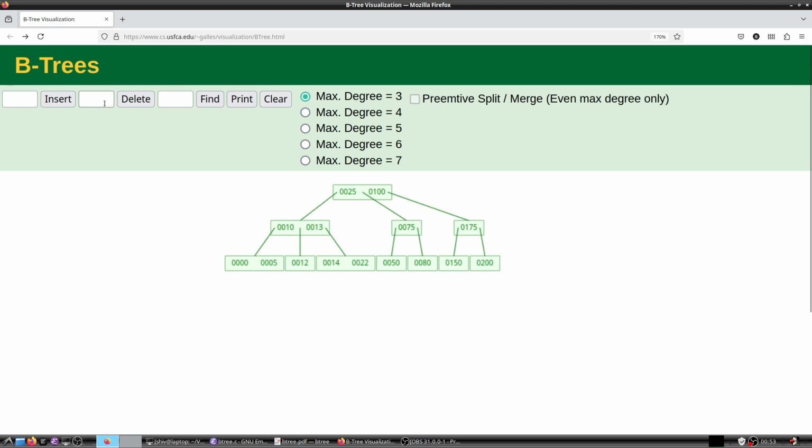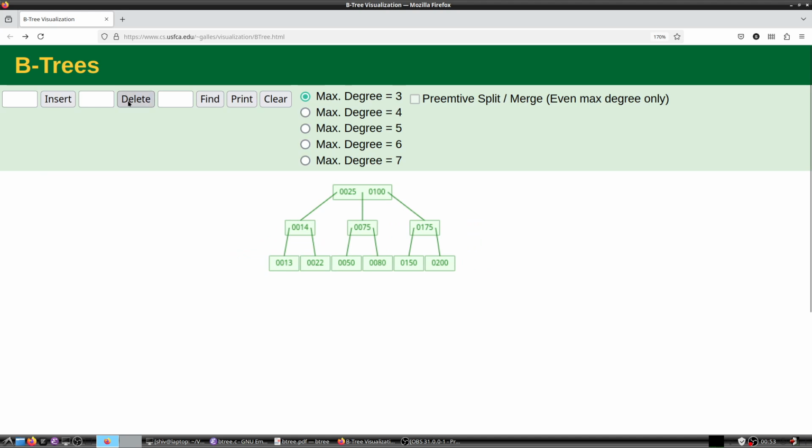So to do that, what we will do is we will delete 0, we will delete 5, we will delete 12, and we will delete 10, and we delete 13, and we delete 14, and we delete 22.